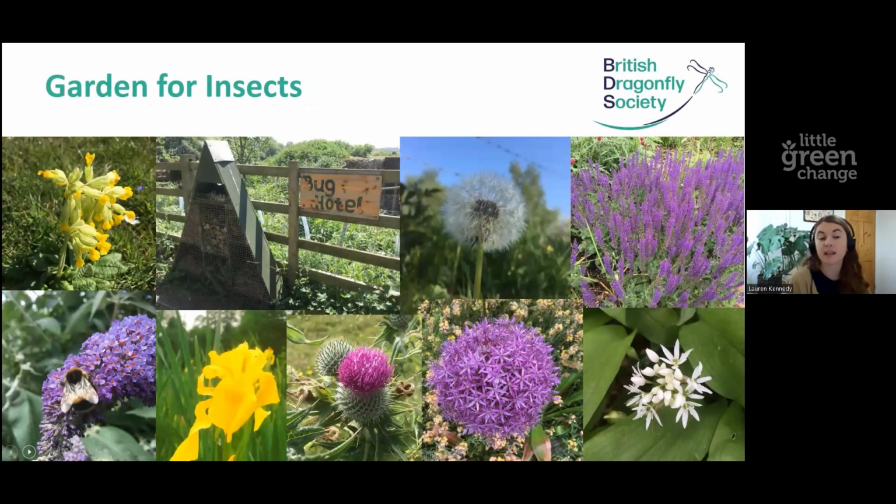So if you have a pond and you're thinking about, well, what else can we do? Or if it's an area where you think, oh, we definitely can't put water in here, well, you could still help dragonflies by gardening for insects in general. So the more variety of pollinated plants you put in, the greater variety of insects will be attracted, and then it'll be a buffet for passing dragonflies to have a little munch as they come through that area. So gardening for insects is brilliant, whether that's planting pollinated plants or creating bug hotels or just some wilder corners, and of course gardening without herbicides or pesticides. All of that coming together will make a really diverse area for insects.